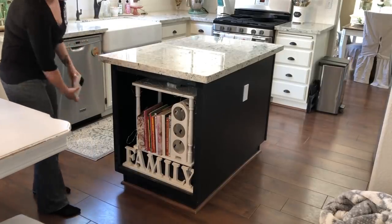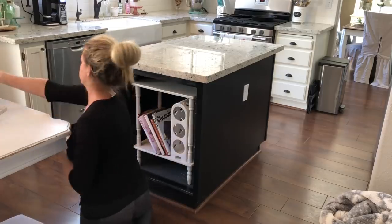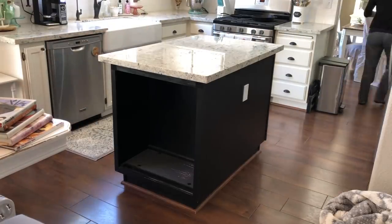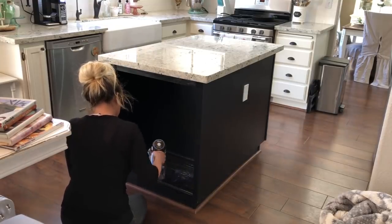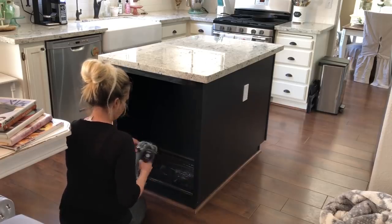So before I get started with the painting, I'm just going to be taking off these little corbels that I have right here, and they are Velcroed on. So I'm just taking them off, and then I am removing everything from the inside out of here, and then I will vacuum out the dust, and then I'm just going to take some cleaner and just kind of wipe the whole thing down.